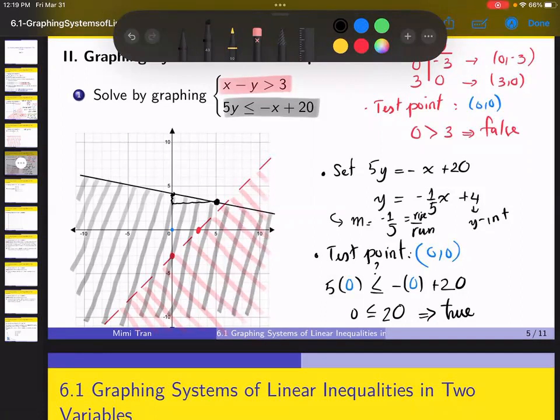What is my solution? What is the solution of the two? The solution will be where they intersect, right? Just imagine you and your friend go to see a movie in the cinema. You have a list of movies you want to watch. He or she has a list of movies they want to watch. You better pick something in common, right? You want to watch it together. Same thing here. If it's two inequalities, the intersection will be their solution. So the intersection is where the black and the red are together.